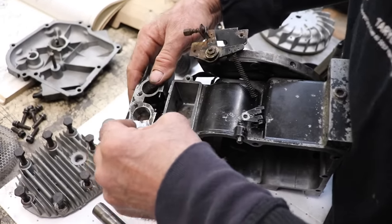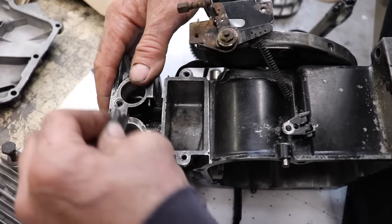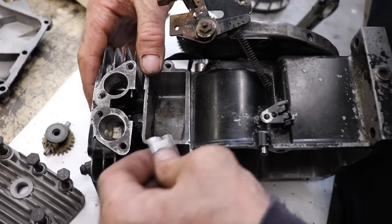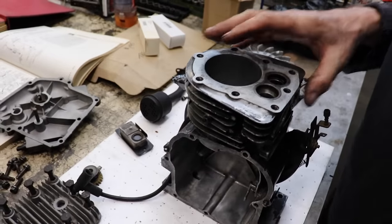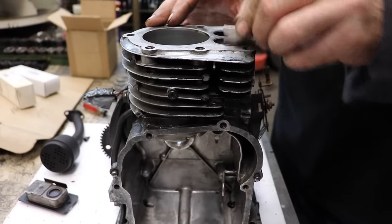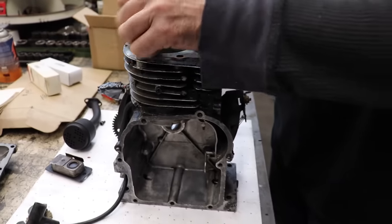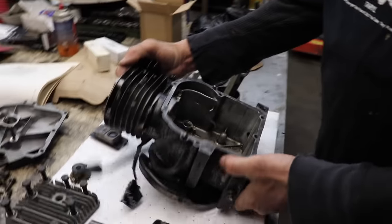That way you're not taking off a lot of aluminum, or aluminium as they say over there to my friends in England. Hello, friends in England and Australia. Good night, mate. Tally-ho. And all that kind of rubbish. Over here we call it garbage. Over there you call it rubbish.